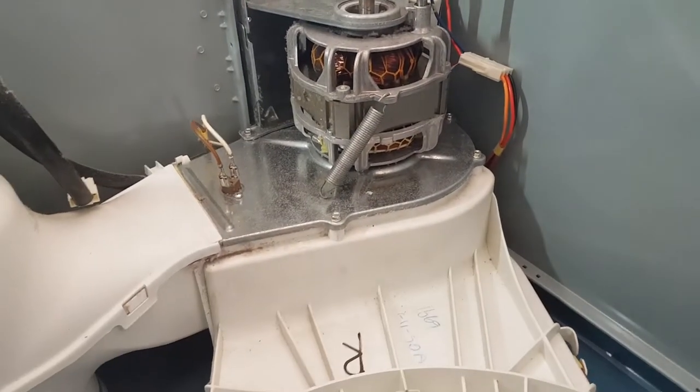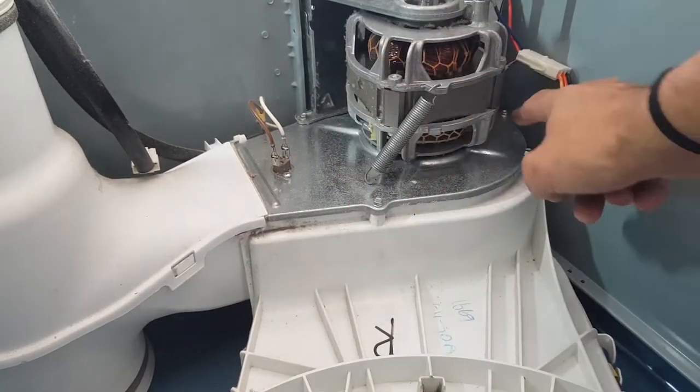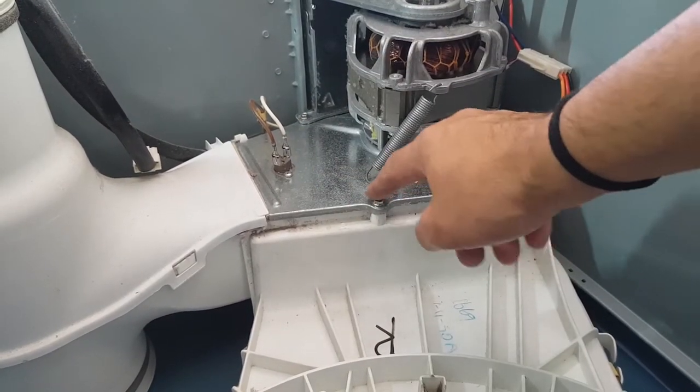By the way, these may look the same, these screws down the bottom, these hex screws here, but they are bigger. These are 7mm, they are not quarter inch, okay?